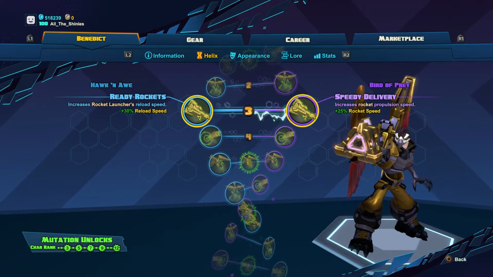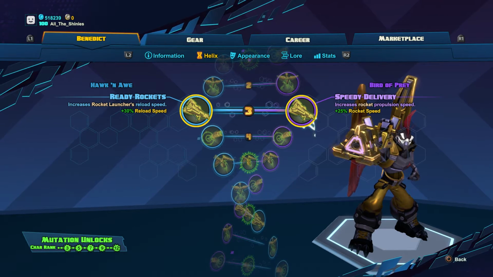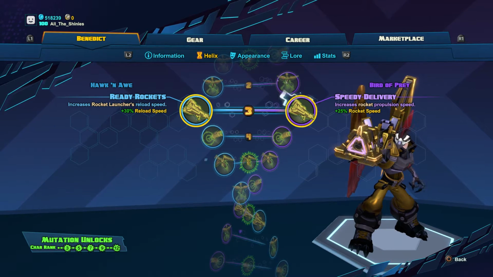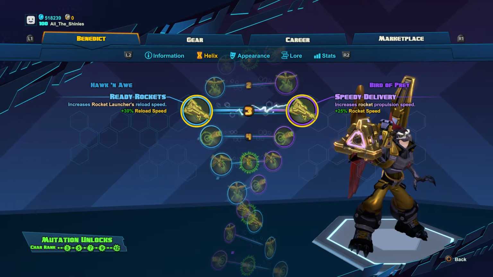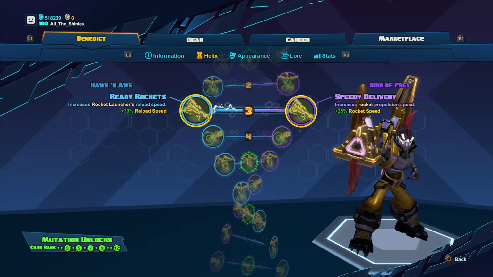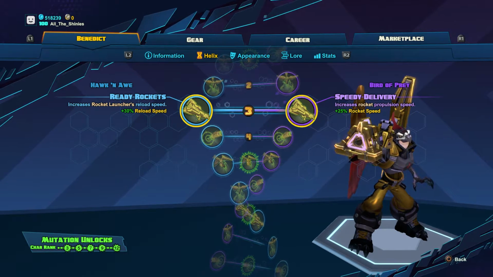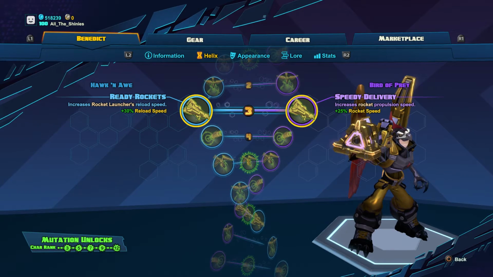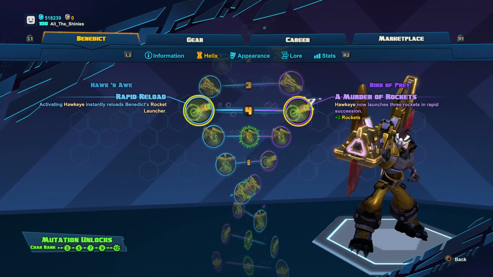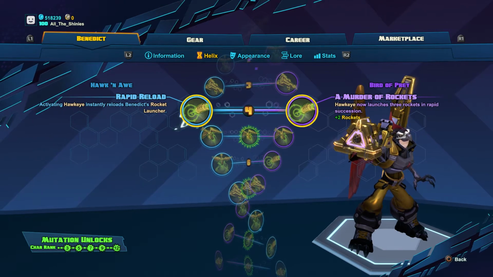Level 3, I go to the left with Ready Rockets, increases my reload speed by 30%, because that reload speed is brutal at its normal rate. So I like increasing that and increasing my sustained damage. You could go with Speedy Delivery on the right if you have trouble landing your rockets. That's going to increase their speed, which makes it easier to hit. Really personal preference, I suppose, but I find the reload speed to be superior because I'm not having trouble landing the rockets in the first place.